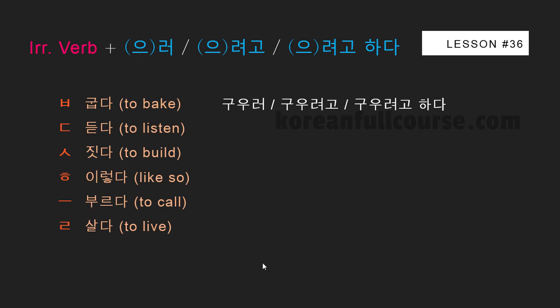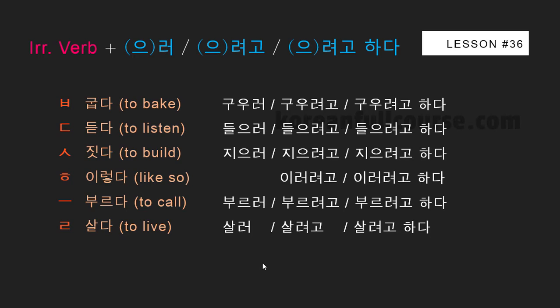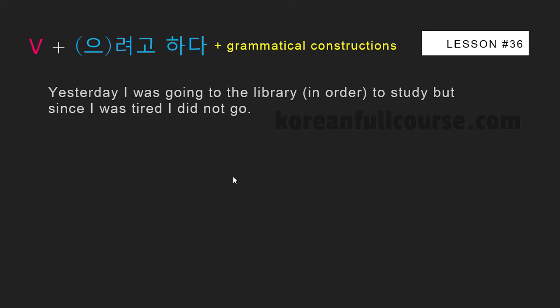Now let's learn how to use these 3 grammatical constructions with irregular verbs. If you'd like, you can pause the video and try to conjugate the rest of the verbs. Here are the answers. You can compare yours with mine. Here I didn't put anything because it's not actually being used. And lastly, I want to show you how to connect 으려고 하다 with conjunctions. But before that, pause the video and try to translate it for yourself. It may take you up to 20 minutes to translate a single sentence. Be patient and don't play the video unless you translate at least half of it.